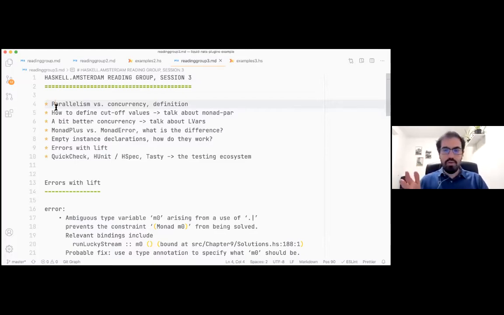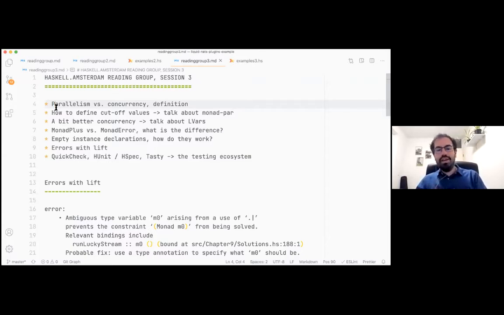Which is different from concurrency, where these things need to have some kind of synchronization. For example, you have some kind of message queue, and then of course the different threads need to communicate. Somebody will have to ask for information. Then you have the workers. The workers may be synchronized by some kind of broker, which is the one which tells each worker what to do. So there is a lot of synchronization. That's what is often mentioned as concurrency.